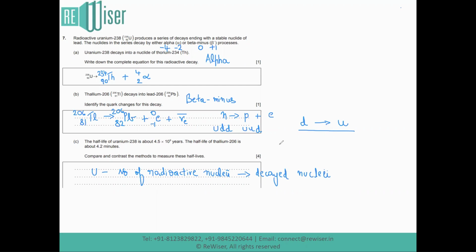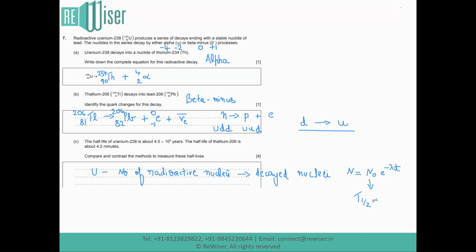To get a sense of the percentage of radioactive nuclei that have decayed into much more stable nuclei over a certain course of time. And by measuring this and using the nuclear decay equation, N is equal to N naught e to the power of minus lambda t, where N naught is the initial number of radioactive nuclei, N is the number of radioactive nuclei remaining after a time instant t, and lambda is the decay constant. We can use this to further measure the half-life through the equation.